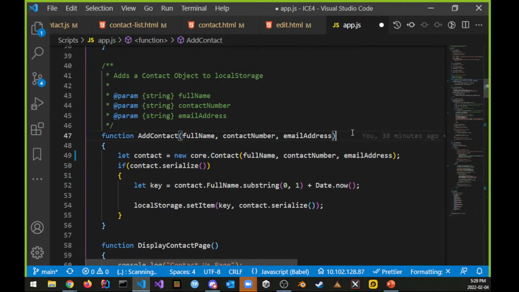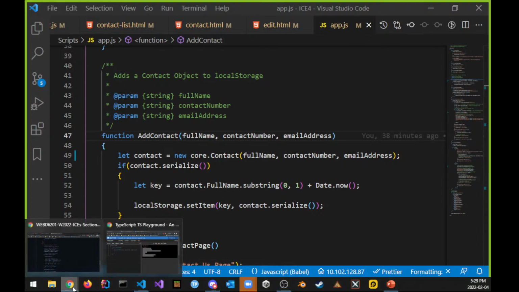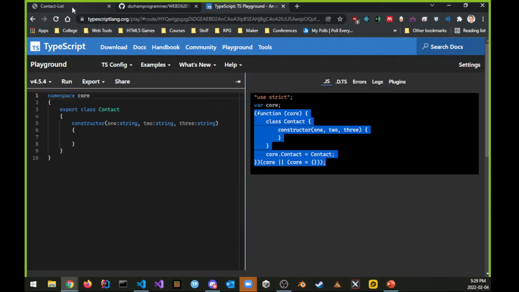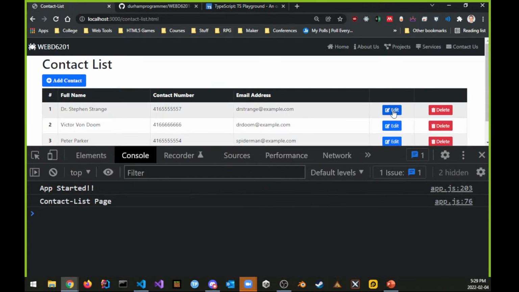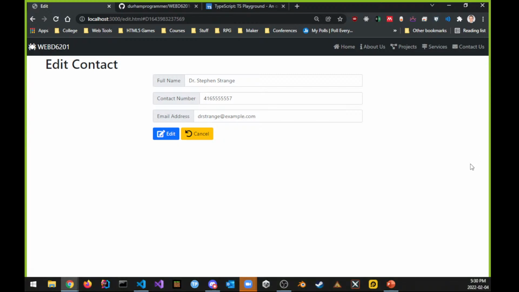Let's save, and let's check to see the functionality is still there. So going back to our pages, and we should still see everything. If you see a pile of errors, it's because you haven't replaced contact, or if you haven't saved everything, you haven't put things in the namespace. And that's cool. So now, let's see what it looks like on the console.